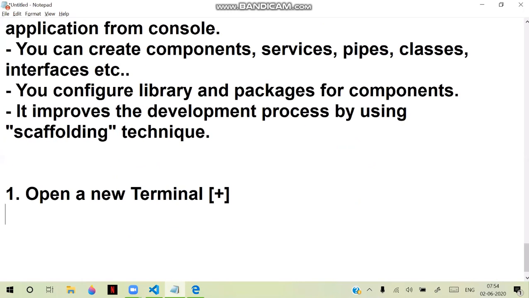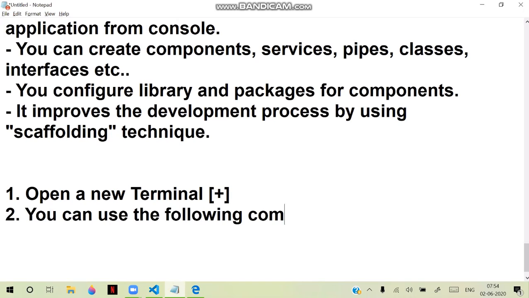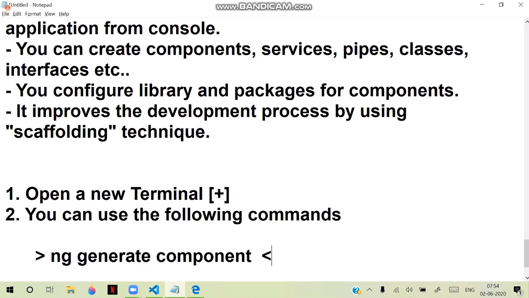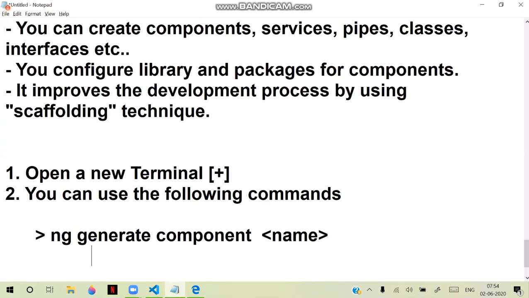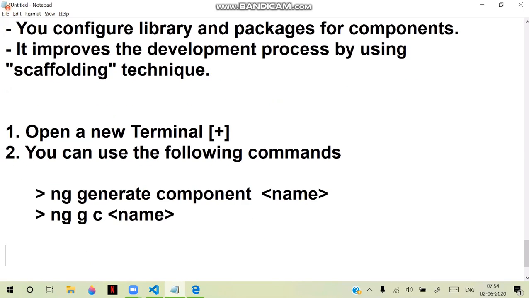Second, you can use the following commands. In the terminal, ng generate component and a component name, or you can use ng gc and a component name. You can use these two.